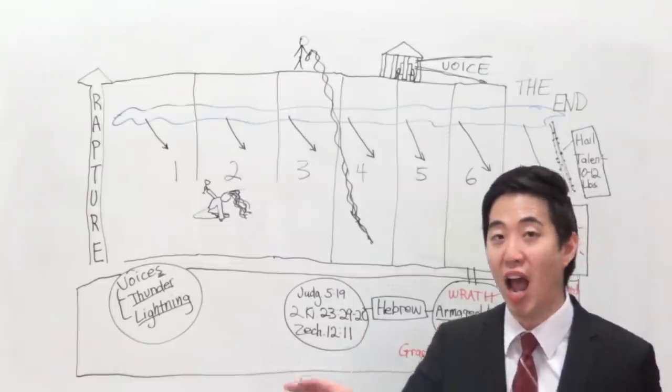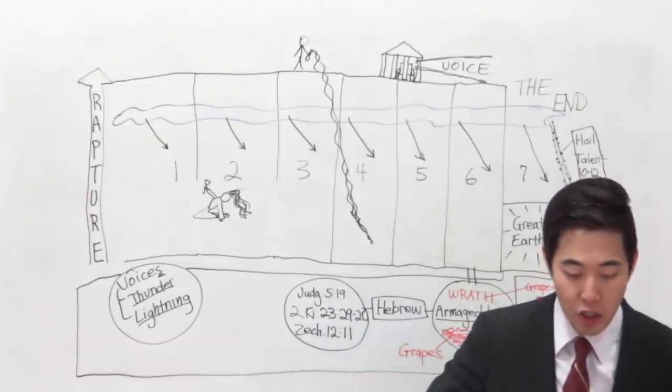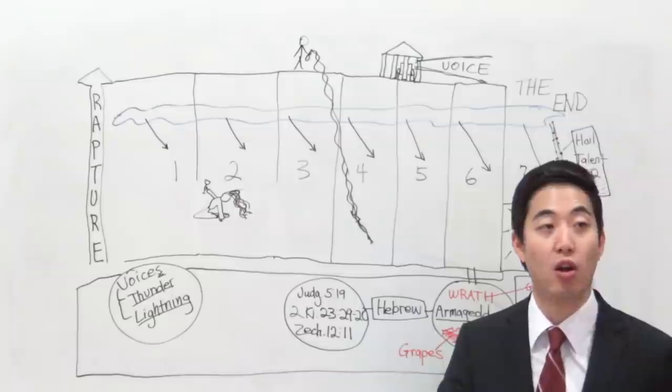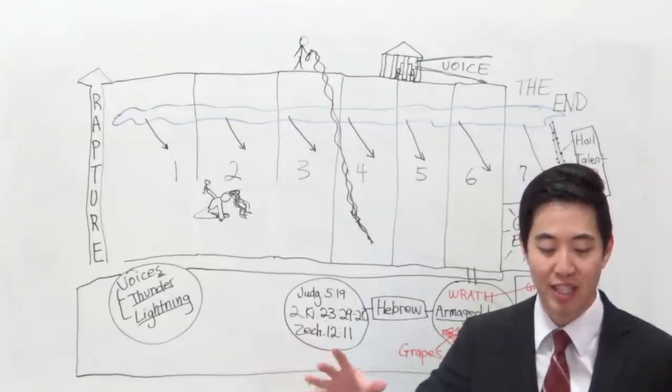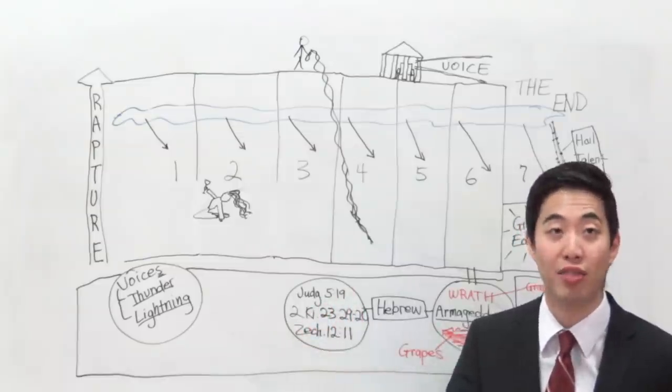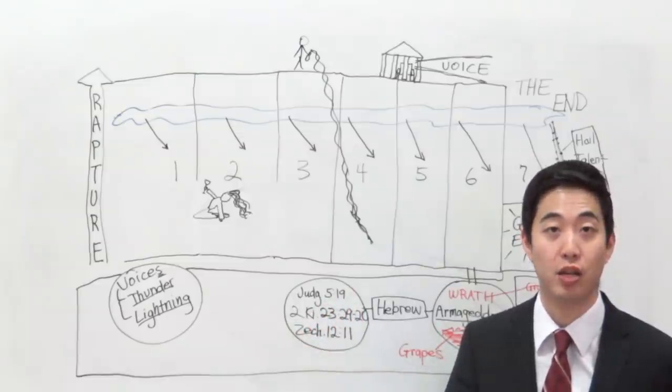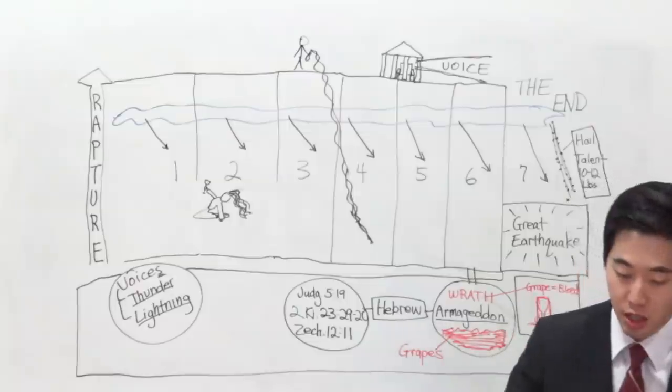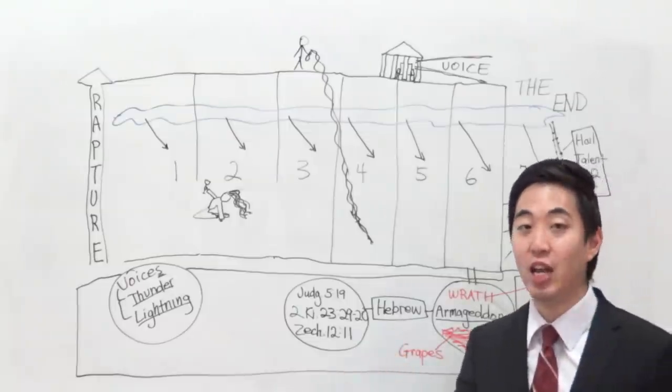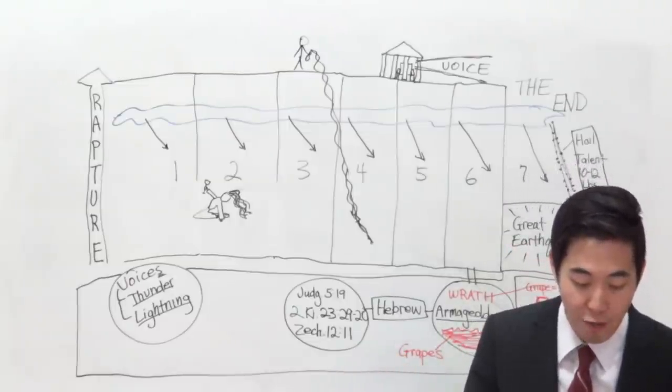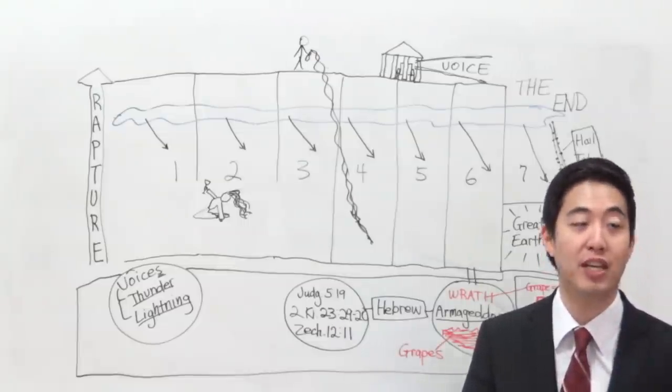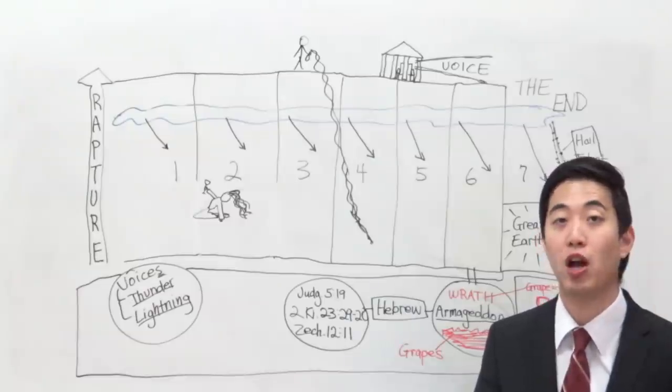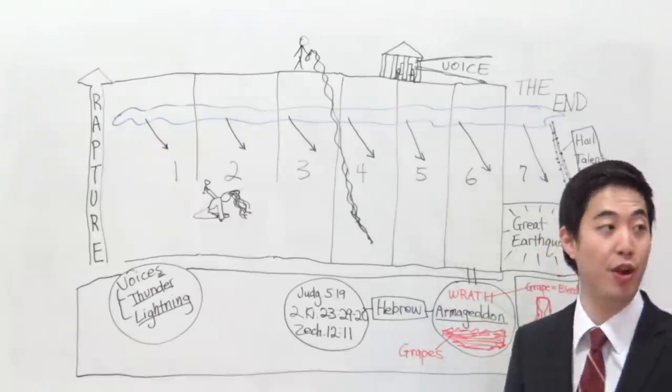When they descend down, notice right here, it says at verse 12, there are what? Inhabitors of the earth and the sea. See, there are people who actually dwell, not just on a literal earth, but on where? A literal sea. The nations are already covered concerning the earth over there.